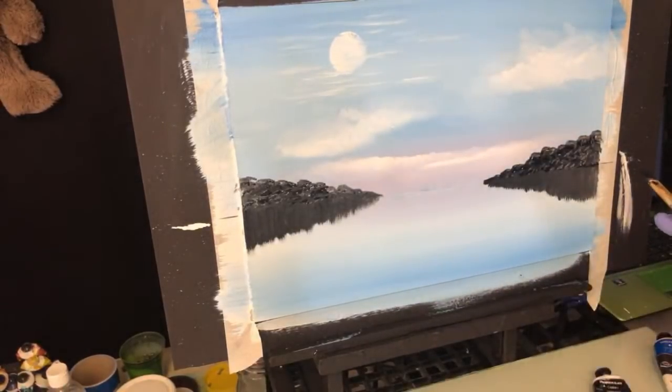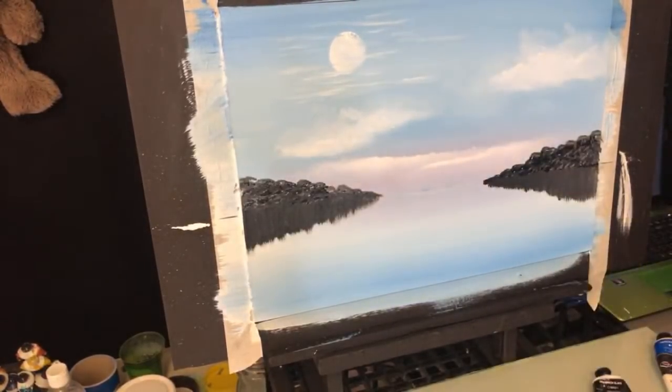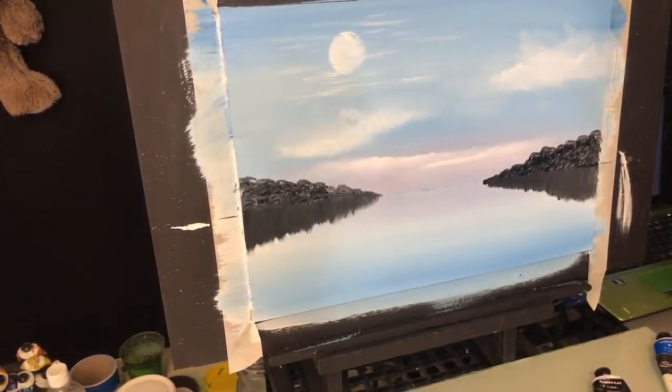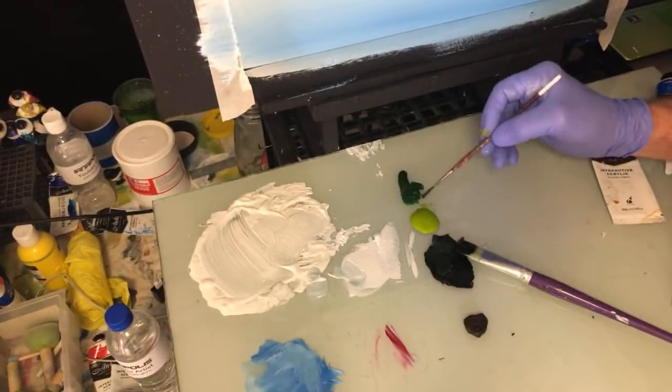Now I've got to dry that. I'm just looking for more reflections that I don't need. No, I do want to put the reeds in first so as I can dry that water. Okay, so I'm going to grab my flathead brush. I'm going to use a dark green. So I'm just going to wet the brush and get the dark green. Maybe a bit of black in there as well. There we go.